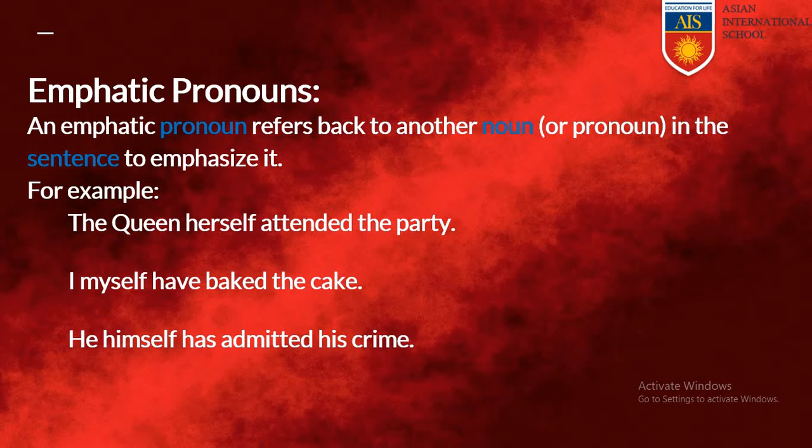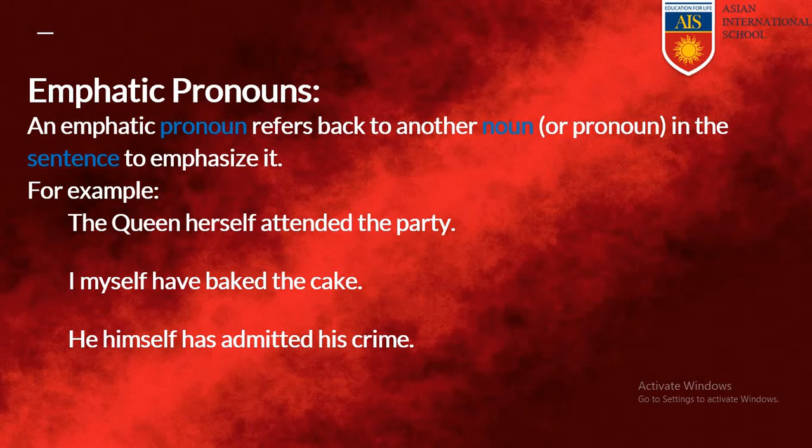Next is emphatic pronoun. An emphatic pronoun refers back to another person in the sentence to emphasize it. Now we must not confuse it with the reflexive pronouns. Reflexive pronouns are also when we add self with the pronoun. But here also we are adding self with the pronoun, but here the thing is a little bit different. When we have to put emphasis on something, we are using the emphatic pronoun.